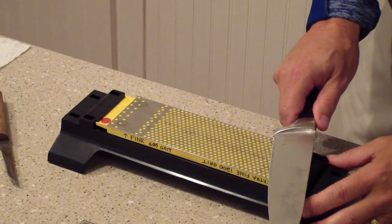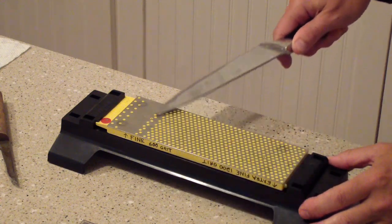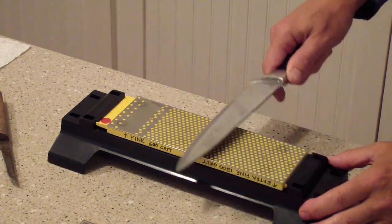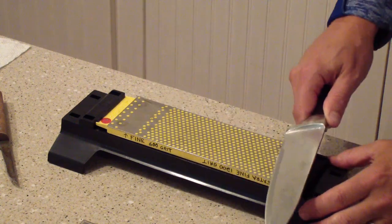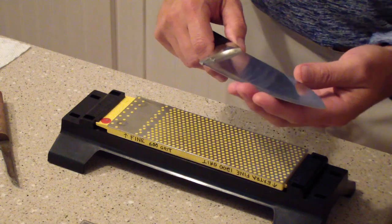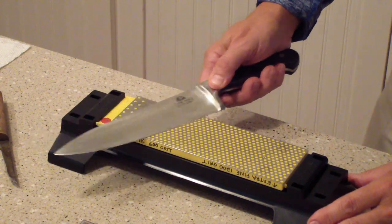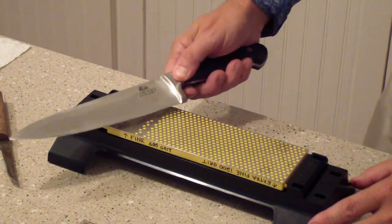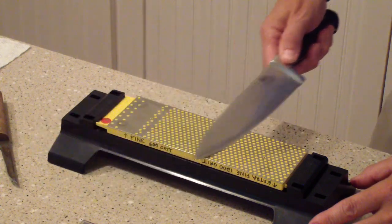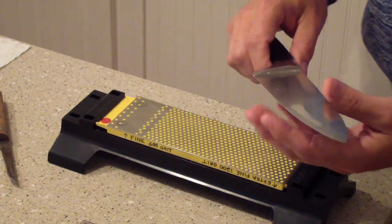You go into the knife, you don't go away from it. You go into the knife blade, this cutting surface, and you have to try to maintain that 20 degrees the whole time. So you lock your wrist and you do a 6 to 10 strokes on that side. Then we're going to switch, come the other direction, and do the other side of the blade, trying to get my 20 degrees in. Okay, so that's the fine grit, and it feels like it's gotten a little bit sharper now.